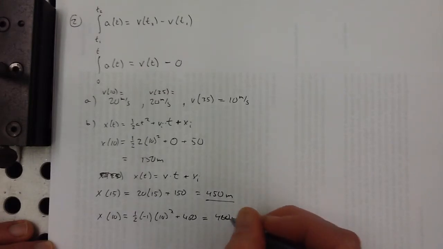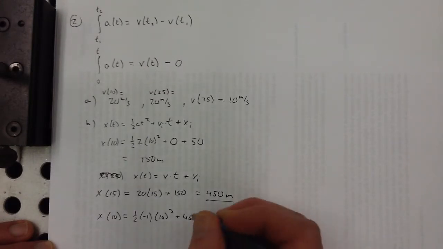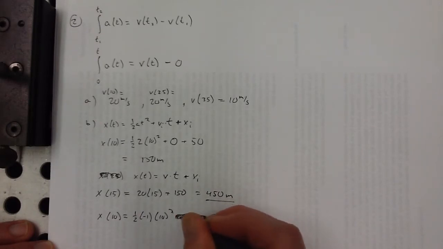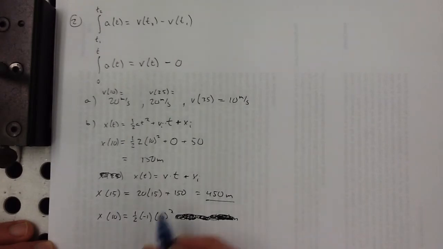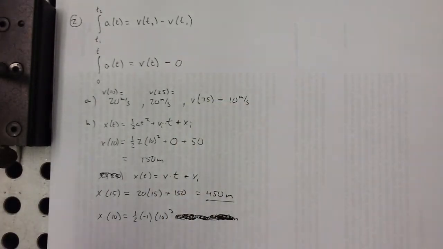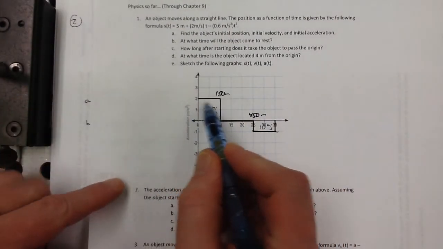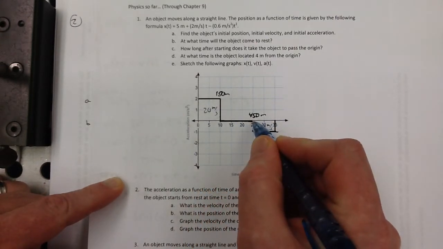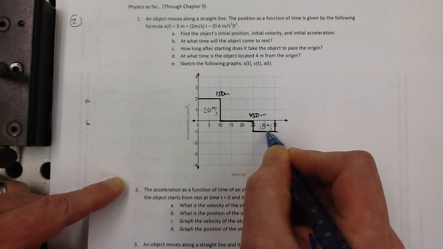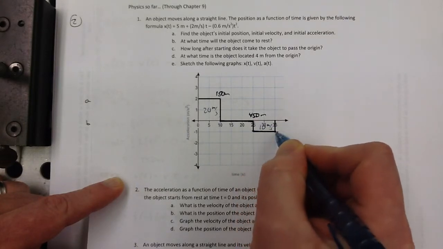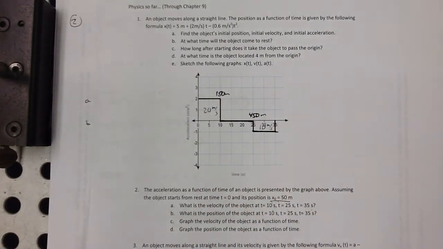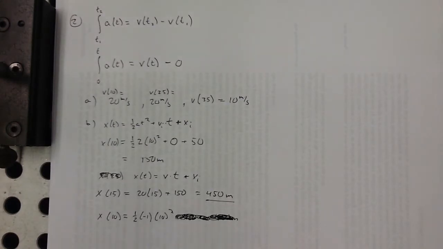Nope, that's not right. Scratch that, because it should be bigger. And this is why we ask questions like that, because I know that the answer is supposed to be bigger based on what we've done so far. What I was thinking is this. If it's going 20 meters per second, then it keeps going 20 meters per second, and then it is going to decrease in speed, but it's only going to decrease by 10, so it's still going to be going positive 10 meters per second here. So it's always going forward the entire time here. So that can't be right.